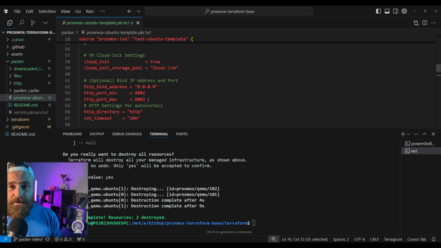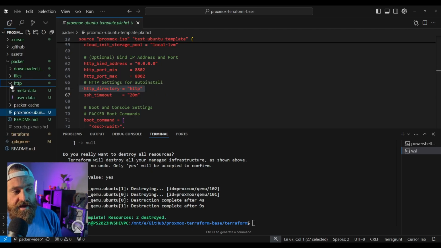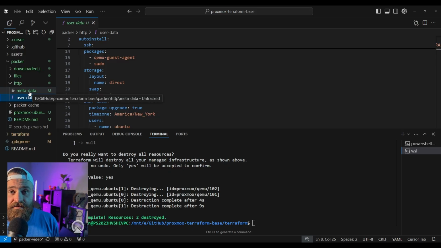Now I was using WSL, which was another reason I was having issues hitting this web server, and I actually ended up installing Packer directly on Windows and running it from there, and that resolved a lot of issues. You're also going to have an HTTP directory, and in that HTTP directory is where your user data is going to live. And in that user data file is going to be some of your initialization data, such as SSH keys, username, password, and packages you might want to install.